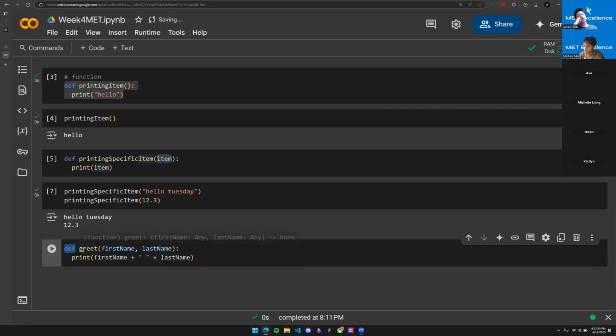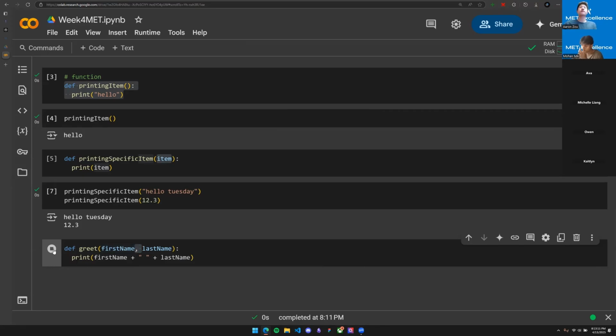So we have our definition. We're defining that this line is introducing a new function that we're coming up with. We have the name of the function, which is greet. And we have two parameters or arguments that we're passing in, separated by a comma, right? So first name, comma, last name, right?